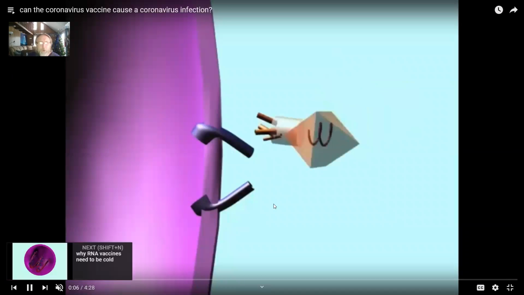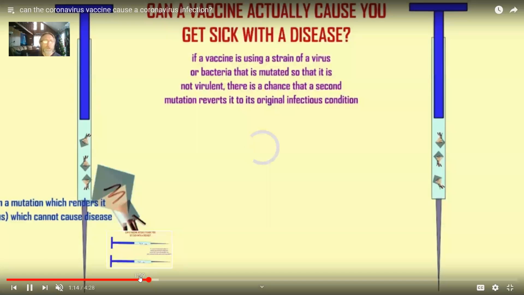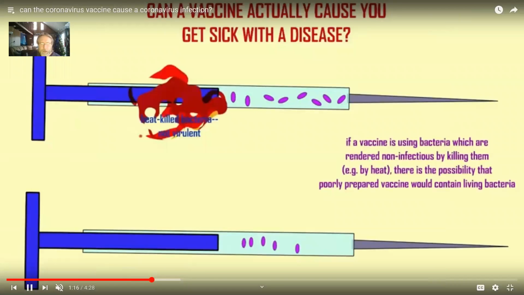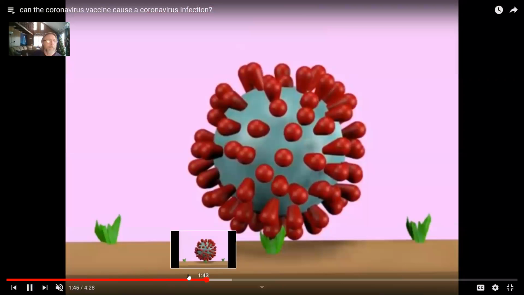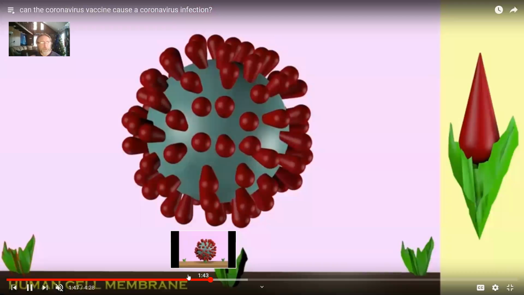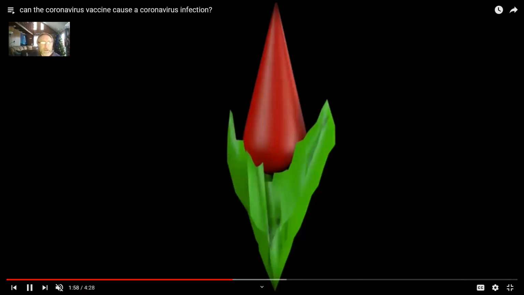The reason is because viruses need to make a lot of proteins, for the capsid, for incorporating themselves into a cell, etc. But this is not all of the virus. All right, so here I'm just saying the traditional vaccines have the ability to cause infection on rare occasions if something goes wrong, but that is not true of this vaccine, because it's not making the whole coronavirus. It's just making the red spike protein.